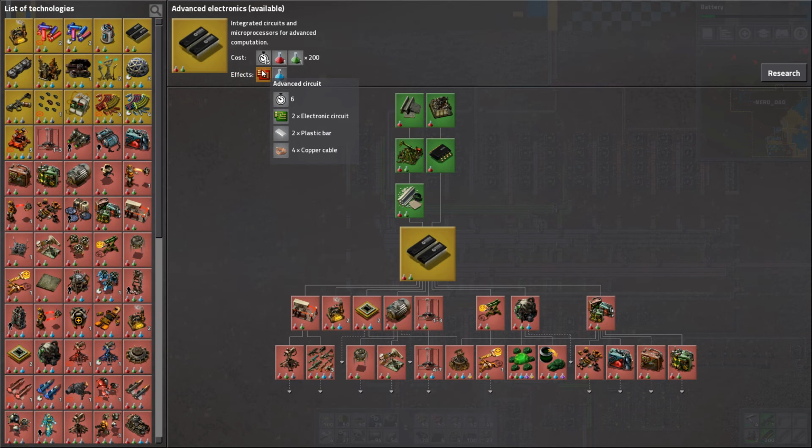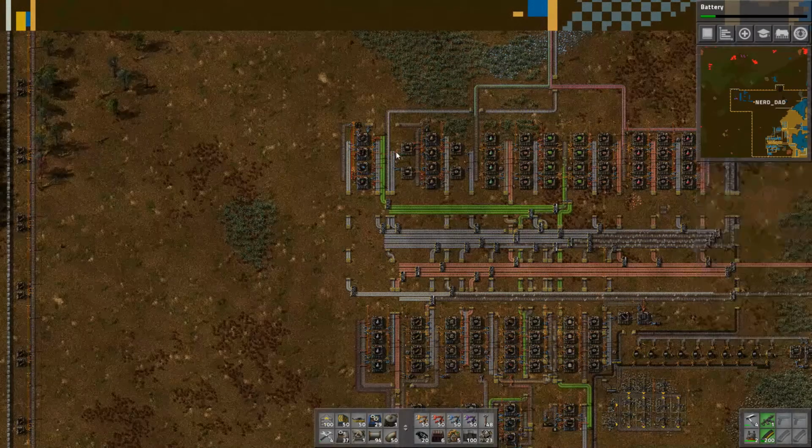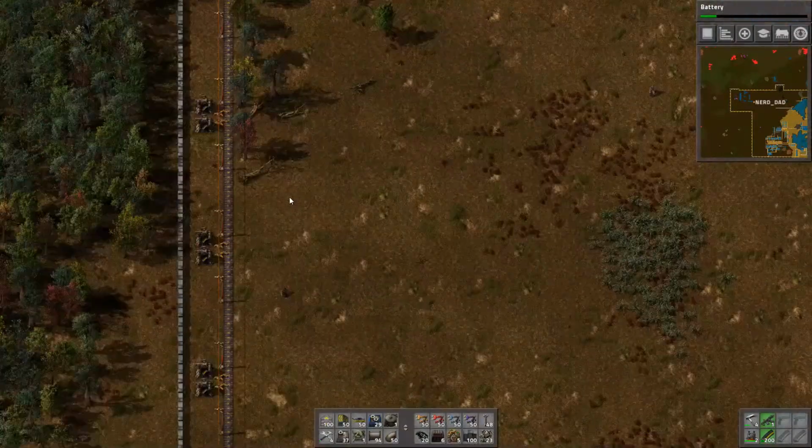Anyways, it shows us that we need green electric circuits, the plastic bars, which we're actually building right now, and then some copper. So it's basically the same as building green circuit boards, but use the green circuit boards and sub the plastic in for the iron ore plates. So it's just sort of a double up almost, but subbing in. Okay, so we'll get the batteries back up, and then we'll grab that. We're going to need a little bit of time for that anyways.